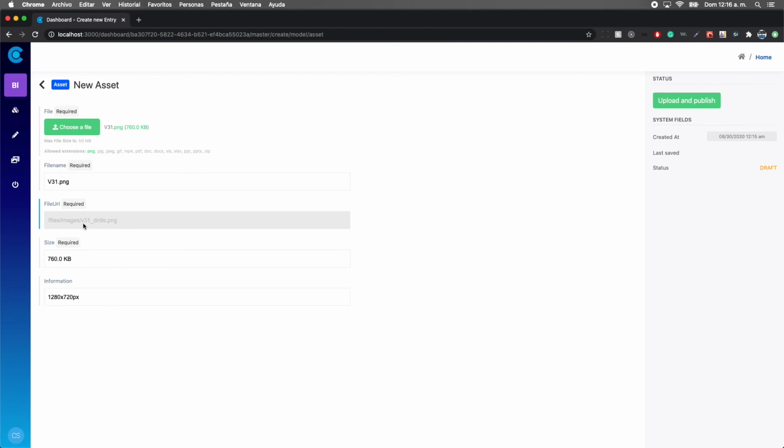You see, it's getting the name of the file as a slug, changed to lowercase, and I'm concatenating a random code here. The size is put here, and the information is that this image width and height is 1280 by 720 pixels.